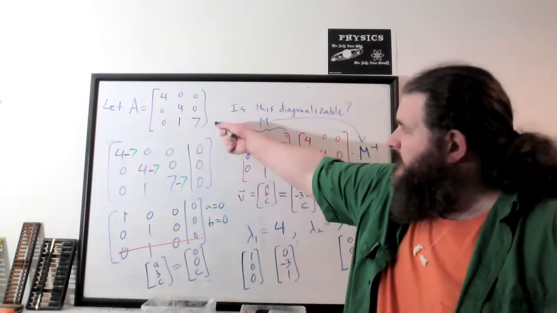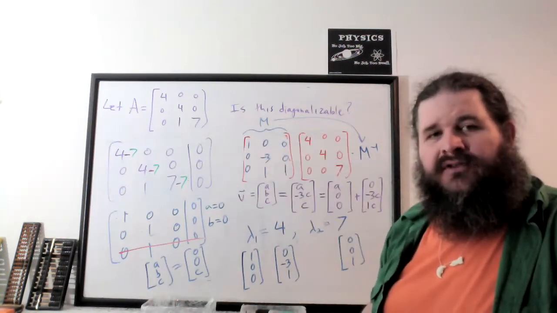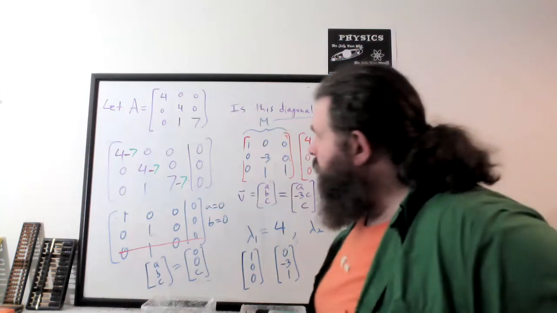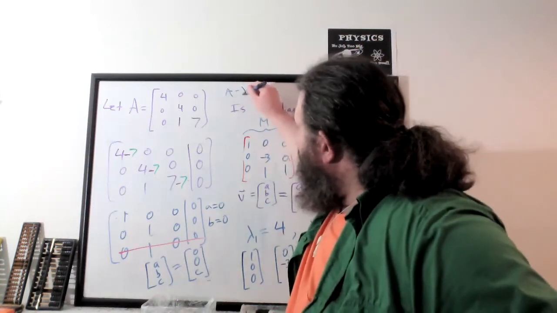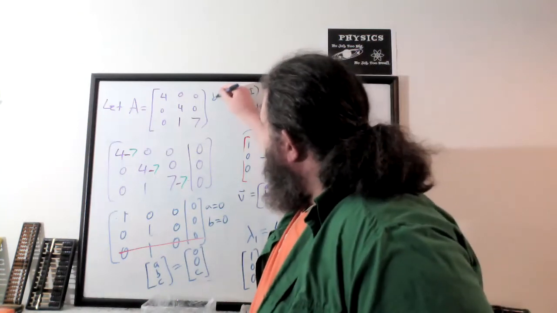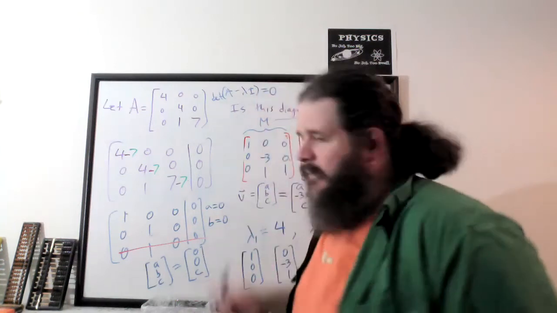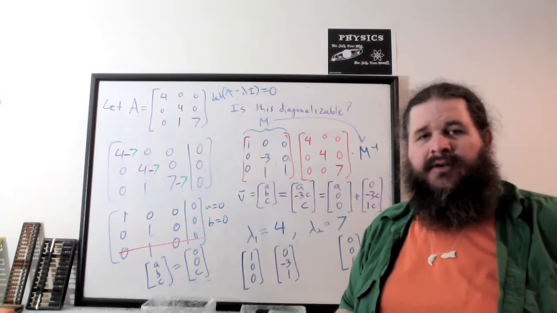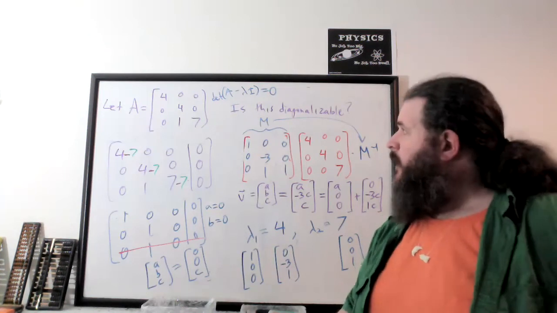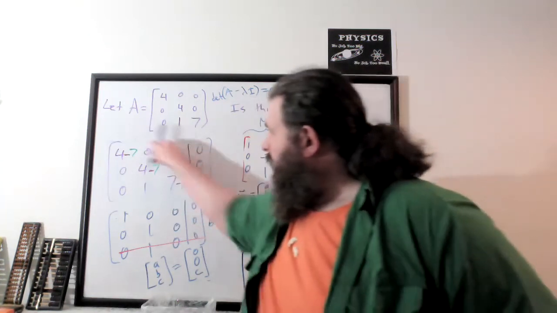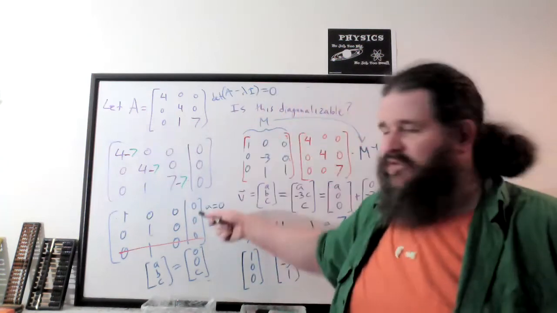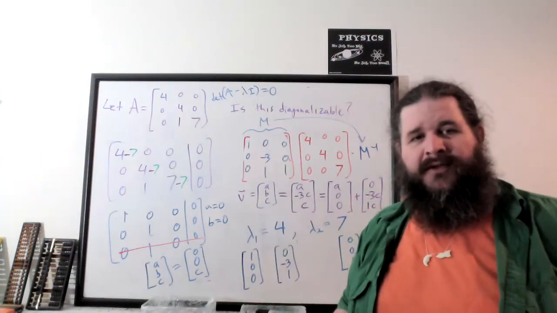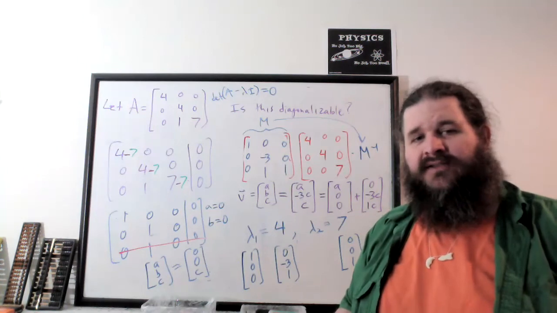To diagonalize matrix A, we first found its eigenvalues and eigenvectors. So finding the eigenvalues by taking the determinant of A minus lambda I and setting that equal to 0. That turns into a polynomial. You solve that characteristic polynomial to get the eigenvalues. Plug the eigenvalues back into A minus lambda I times b equals 0. Solve that like a null space problem, find the basis of the eigenspace.